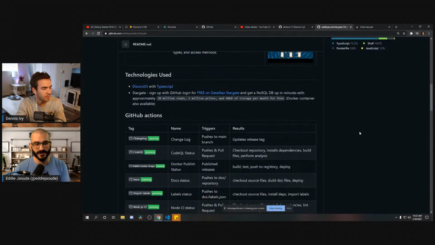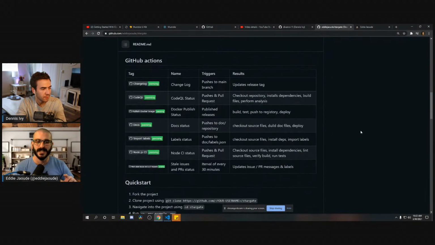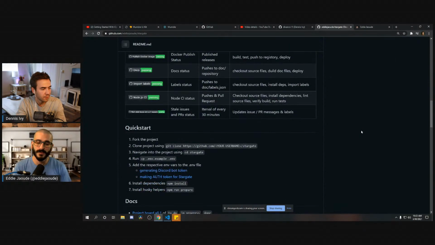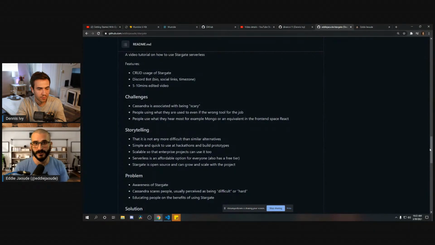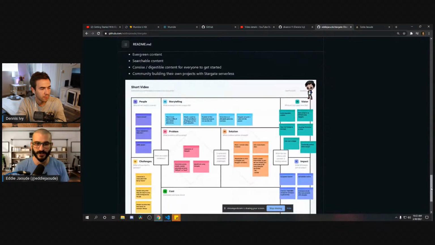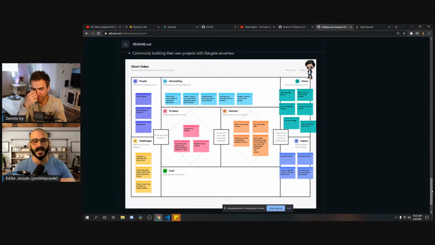But what I love about this project is it's fully automated. When something gets merged into the default main branch, it gets Dockerized. It gets pushed to the GitHub registry. Then a release is taken with the same number. And then it's also deployed to a Kubernetes cluster, and it's a Discord bot. So when you type in the Discord bot command version, it will output the same number. So everything's in sync. Documentation is deployed to GitHub Pages.